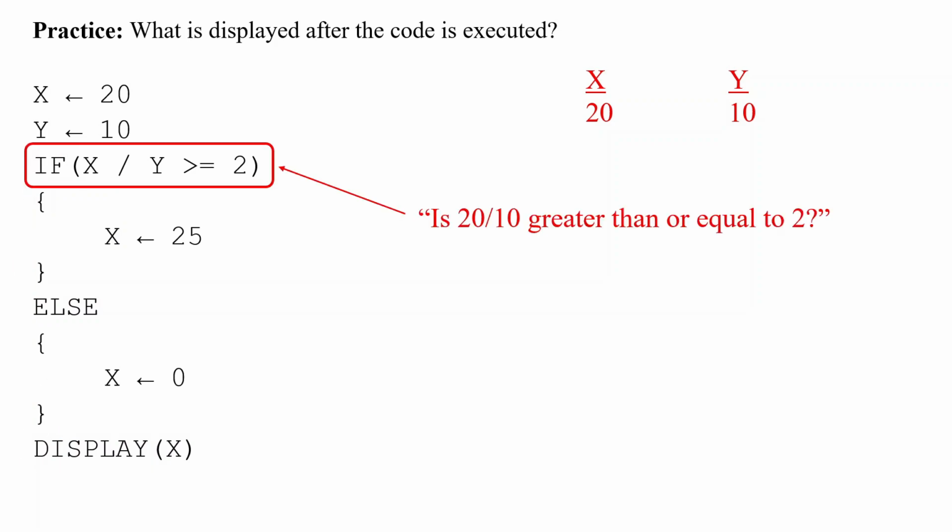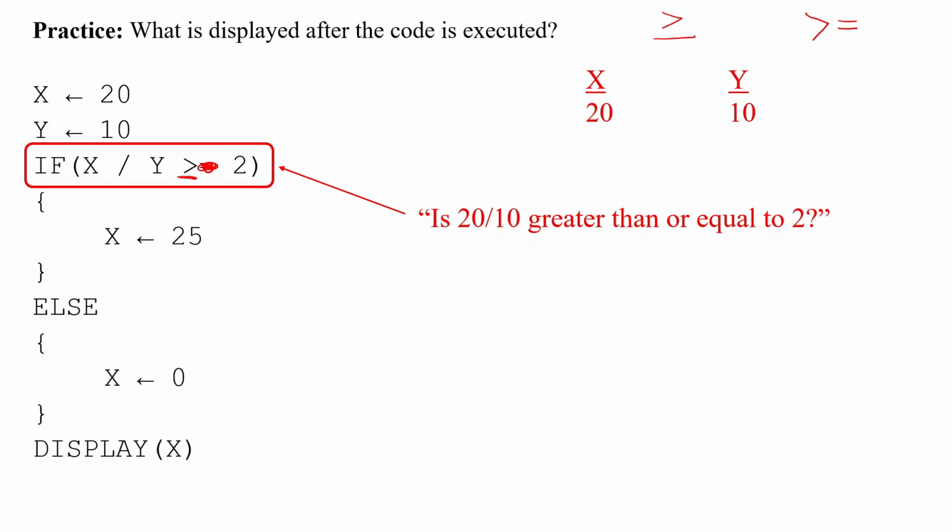Okay. So the question is x divided by y greater than or equal to 2. And I'm sorry, I put the greater than or equal to symbol, but it's the same as this. In most programming languages, because we don't have this greater than or equal to symbol on our keyboard, we instead use greater than or equal to in our programming languages. So if you accidentally see that in some of my code, just know that it means the same thing. You're still saying greater than or equal to.